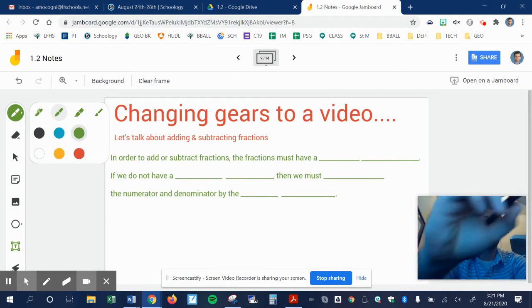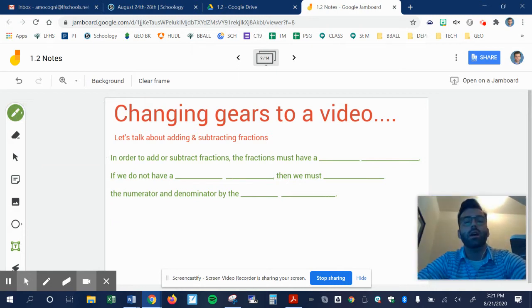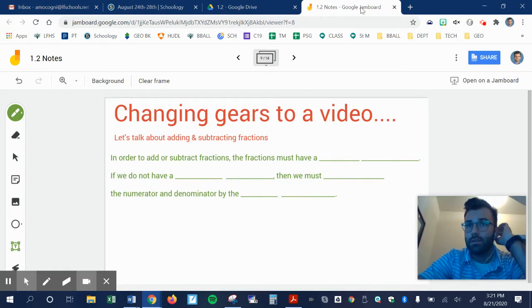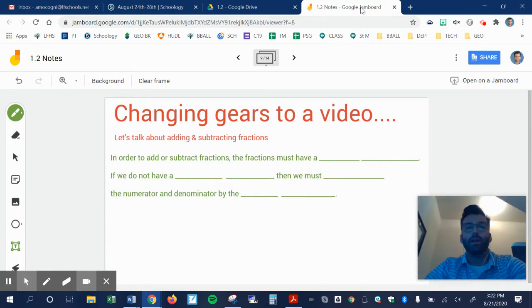So let's talk about adding and subtracting fractions. This is something that you've done before, obviously, in algebra and pre-algebra and algebra 2, what have you. But let's review it. It's an important tool to review. We're going to do a lot with fractions in this course, at least for a little bit. I know some of us may not like fractions too much. I get that, but we'll be all right. We've got a battle.